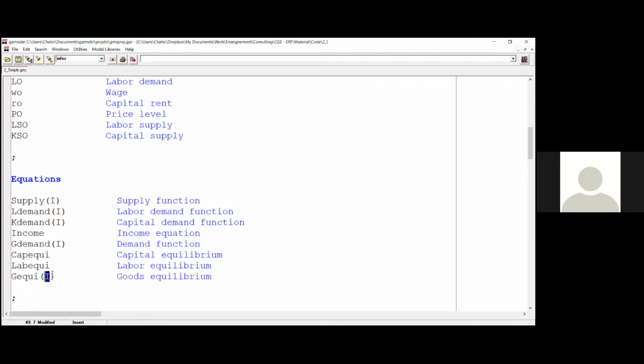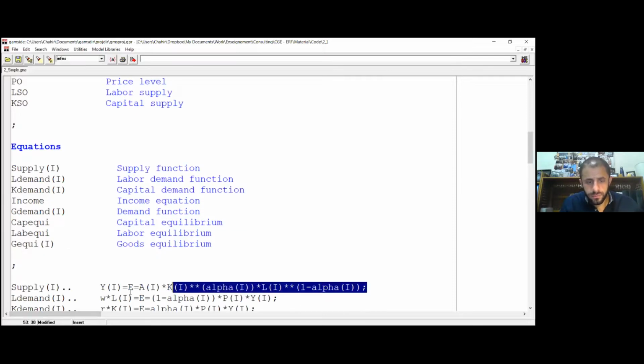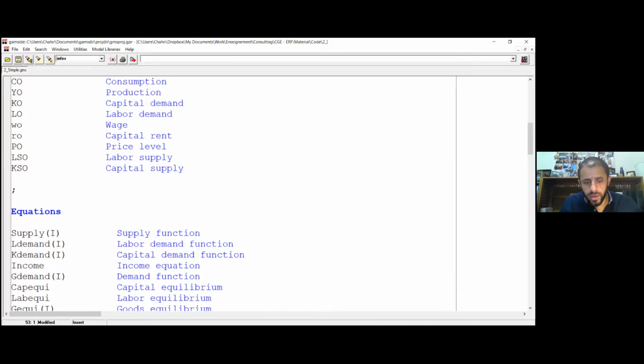Okay. I will just give you one equation, okay, that you will do, right? So I will send you this equation in the chat box. That's the supply equation. As you can see, I sent it to you. So now replace the old supply equation, only the supply equation, with this new one.